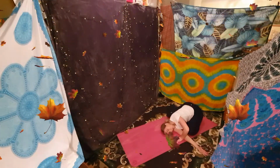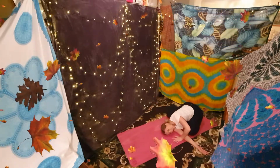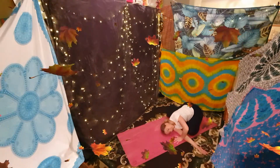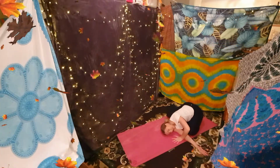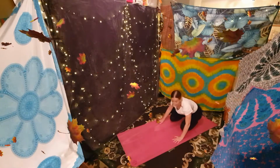You notice if maybe one side was a bit more stretchy than the other. Pressing your left hand down onto the mat, twisting yourself a bit more if you'd like. Pressing through your left hand, come back up. Beautiful. 4-point kneel again.